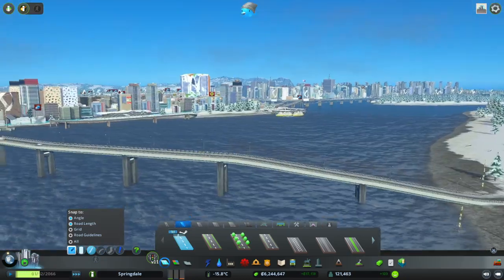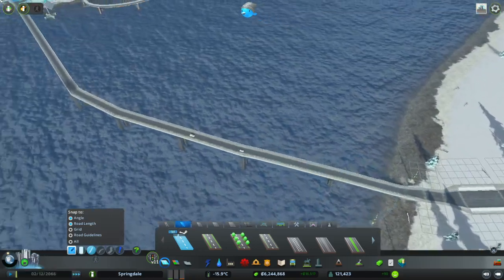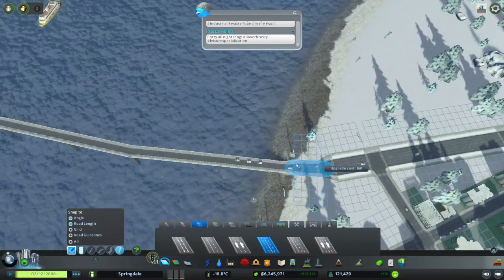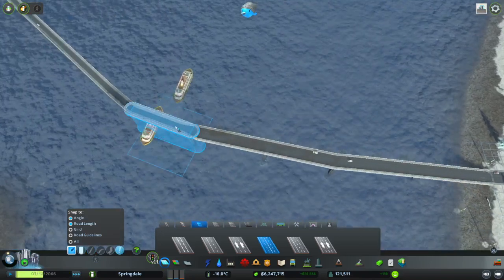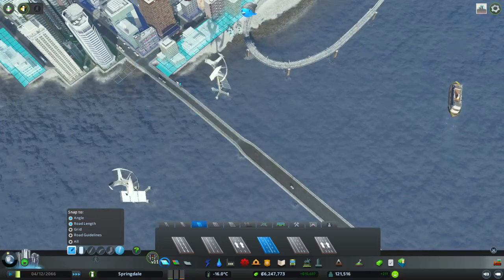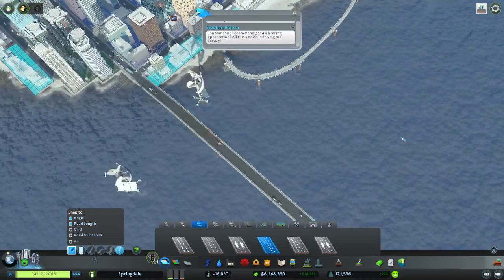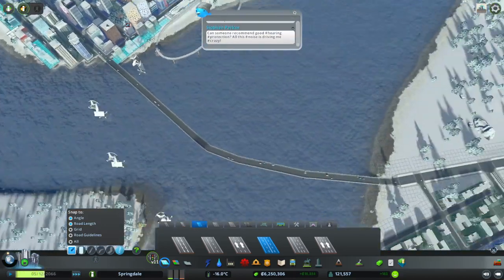To make it look a lot nicer. And then we can upgrade you to a four. Let's upgrade you to four lanes so that we are a lot easier for people to get around and maneuver around.